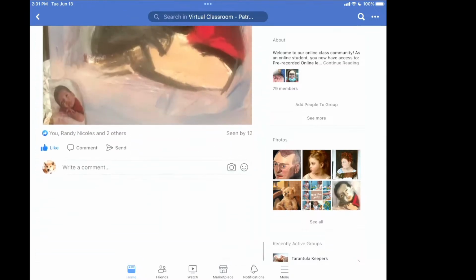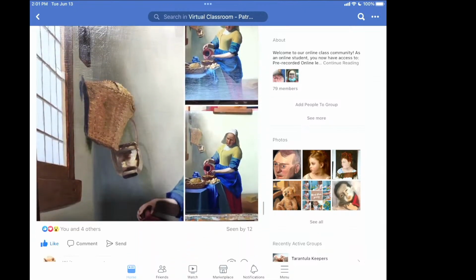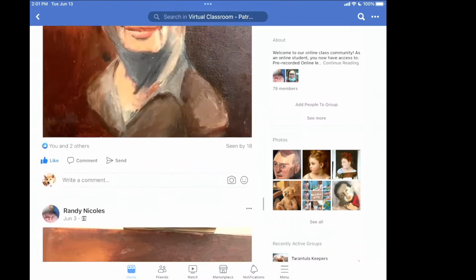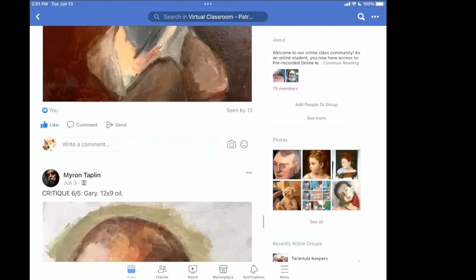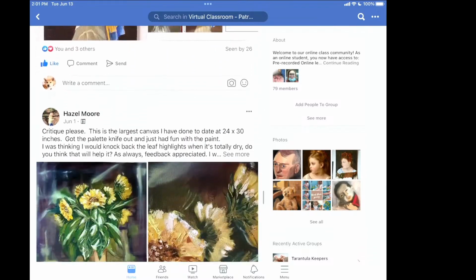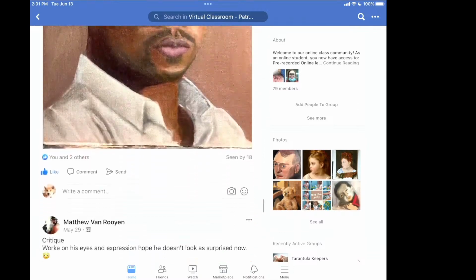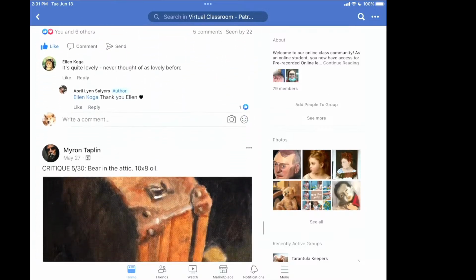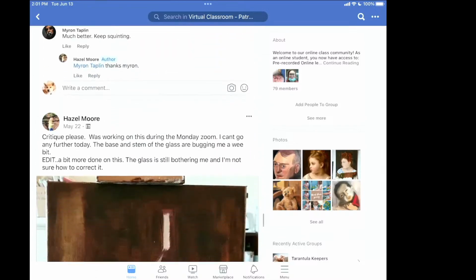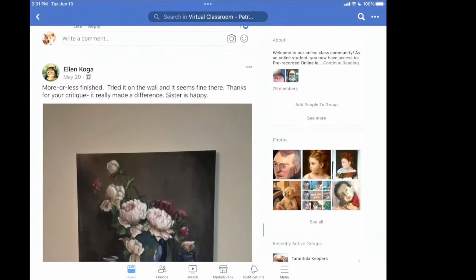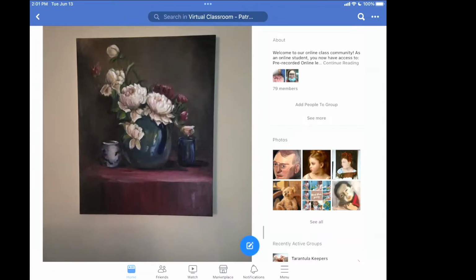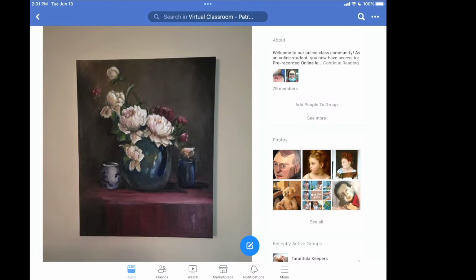So they submit artwork and I give them up to 3 pointers per image. And I know that all of my students are confident in their artwork, so I don't mind showing this, and I know that everyone in my online classes supports the Patreon. But here you can see numerous artworks that have been submitted to the virtual classroom, and I give students up to 3 pointers each week on their artwork, and that is available for all of the online class tiers starting at the $5 still life tier.